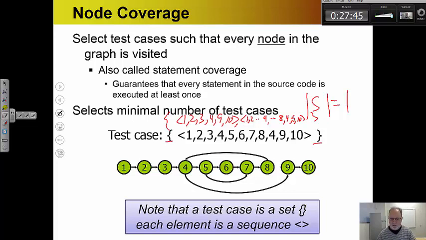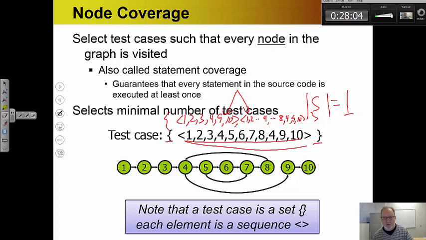If I did that, I'm not as minimal because I have 2 elements in here, all right? Whereas this one has 1, okay? So minimality is defined as the cardinality, not how big the individual sequence is that's in here.